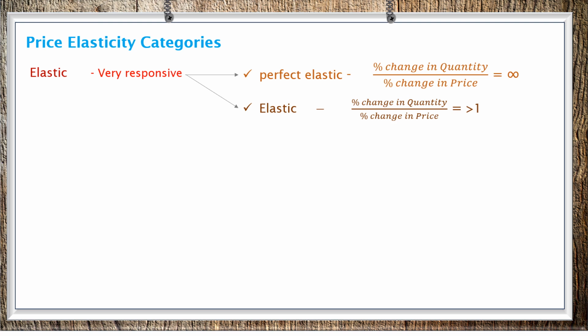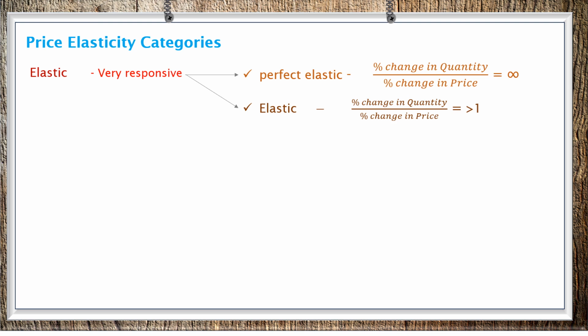An elastic demand or elastic supply is one in which the elasticity is greater than 1, and this indicates a high responsiveness to changes in price, whereas a perfectly elastic means the response to price is complete and infinite. That is, a change in price will result in quantity falling to 0. Therefore, a perfect elastic demand curve will be a horizontal straight line on a graph.